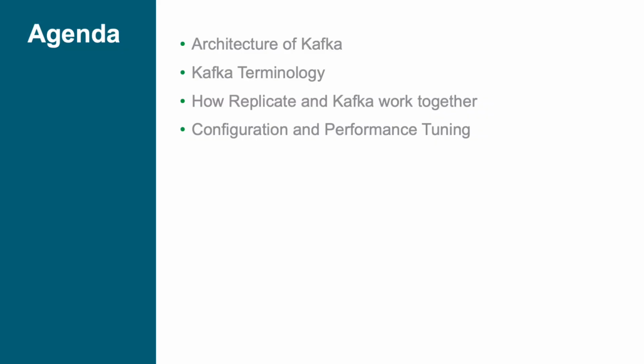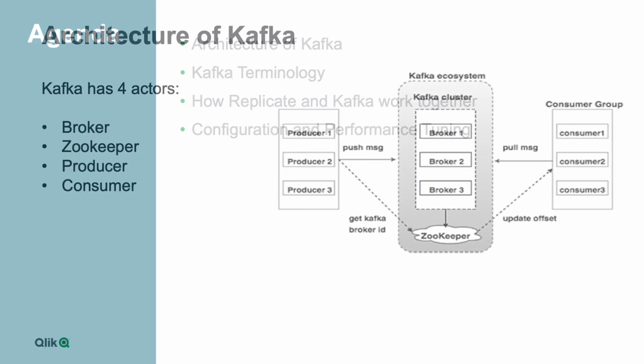Awesome. Okay, today we're going to be taking a look at the architecture of Kafka. We're going to go through a lot of the Kafka terminology, and Swati is going to demonstrate how to set up Replicate to work with Kafka as an endpoint. And we're going to take a look at some of the configuration details and even discuss some possible performance tuning. Swati, as I understand it, Kafka is a data source and streaming platform. But what's important to understand about Kafka as a Qlik Replicate endpoint?